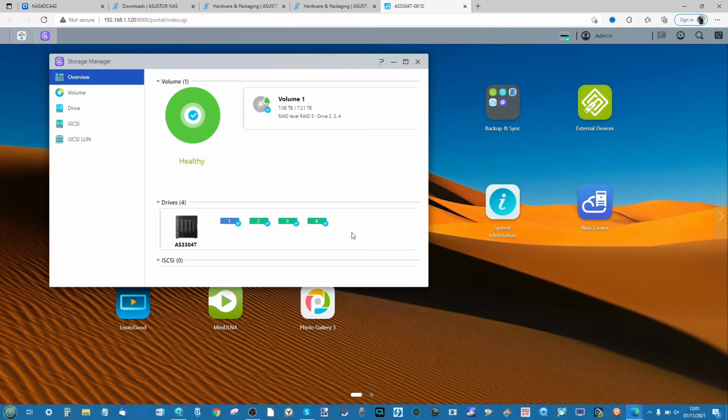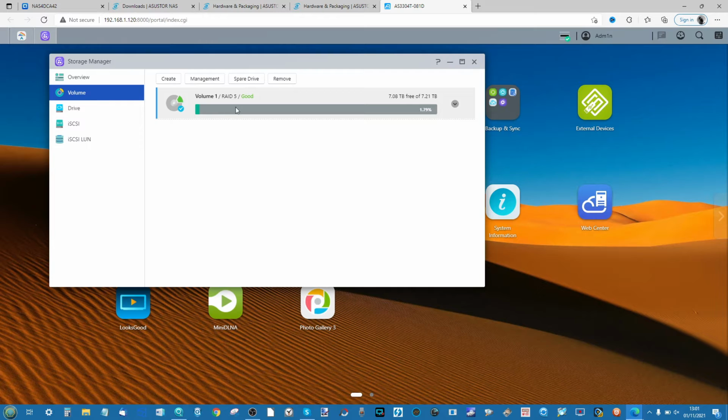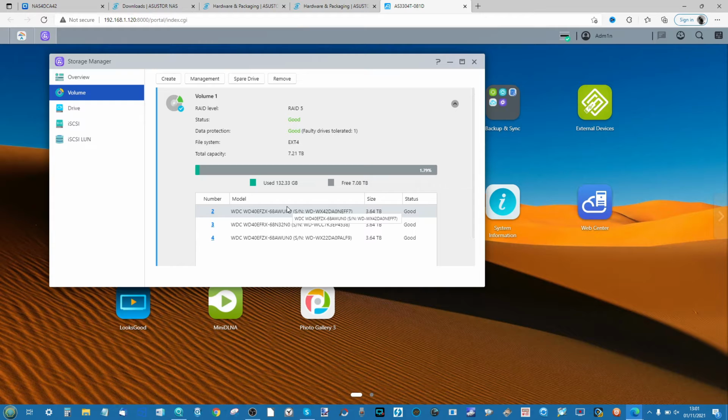When we set up this NAS for the very first time, we'll be guided through each of the individual steps, and we created our own storage pool, a RAID on this NAS. And this RAID 5 in this case, comprised of multiple drives that we combined together in order to create one large storage area. And in the event that one of these drives broke, as technological hardware may do from time to time, it allowed us to still access all of the data on this NAS.